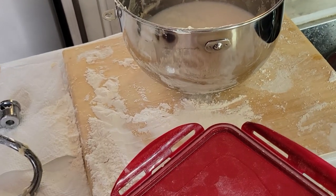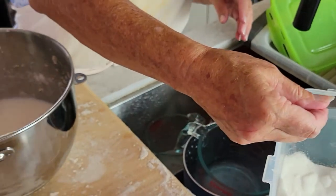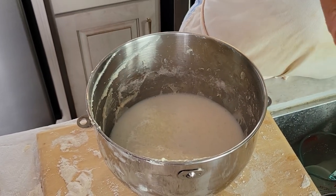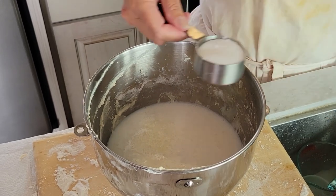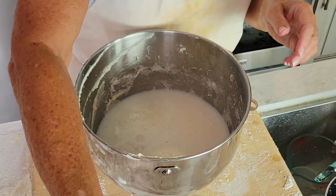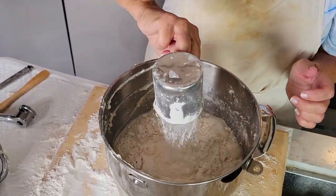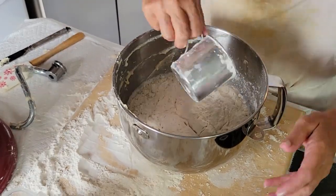I'm going to add three quarters cup sugar. And when you put the sugar in the yeast, it'll make your yeast talk. It'll snap, crackle, and pop. Again, we're going to go with 10 cups of flour, more or less.